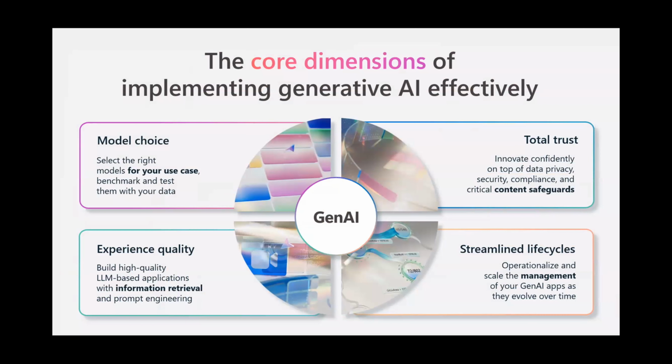So how do we implement generative AI, the building blocks that I talked about? I want to break it down into four core dimensions here. You evaluate your models carefully, so you definitely want to have a good understanding of your different models and which one's appropriate for your use case. I'll walk through the benchmarking feature that is available to you today since Azure AI Studio went GA at Build last week. Number two, in terms of best generative AI experiences, you want to also make sure that your data is ready, and as you ground your data with the LLM, your outcomes with your generative AI applications are going to be even greater.